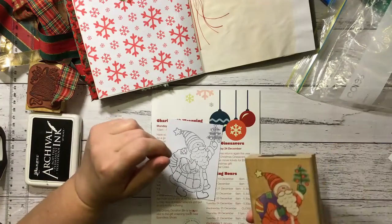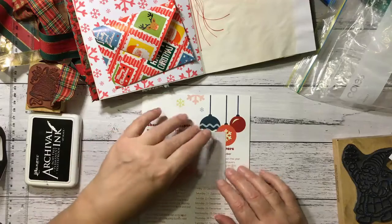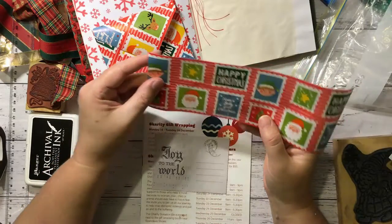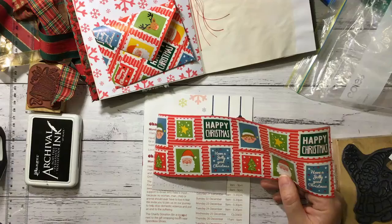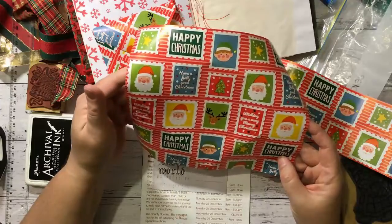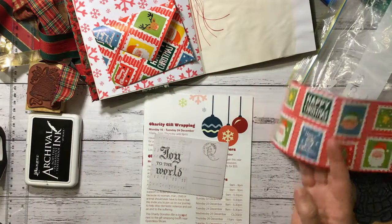Now I might have to colour him in too because it's very not colourful. So I might do that after. Now we might use one of our stamps on here. One of these. I've got a Happy Christmas. Missing a few, I think. The reindeer and that, but it's them sideways ones that would fit the best. We've got the star. I might put Happy Christmas on because that would fit good. I'll cut it out of this.